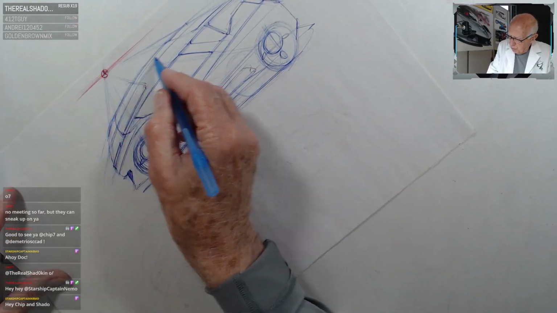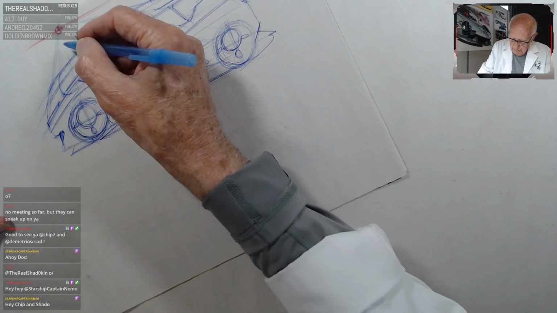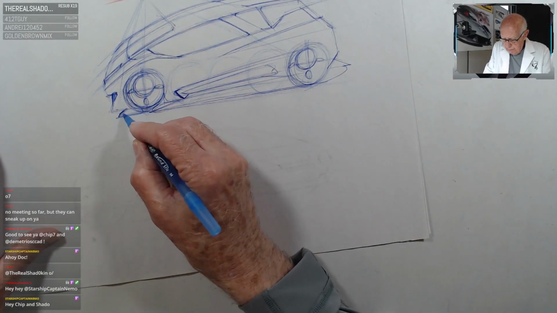Even the shadow goes right back to vanishing point. Back to vanishing point. A little bit of tint down here to give it some presence.